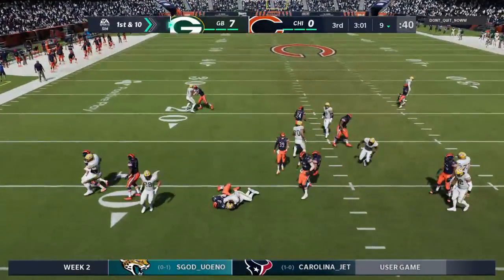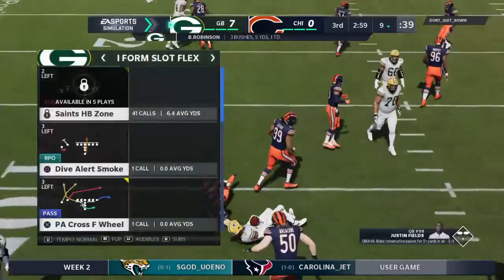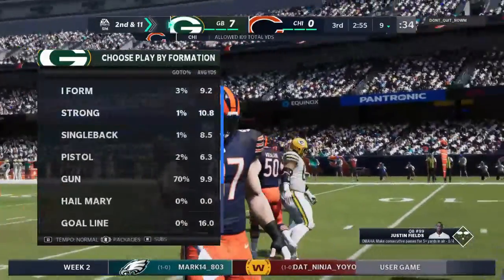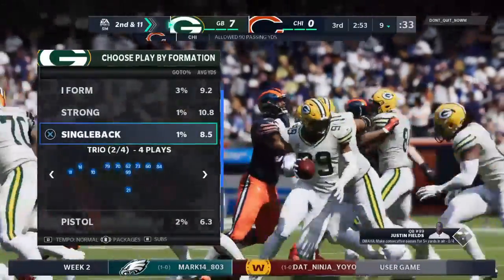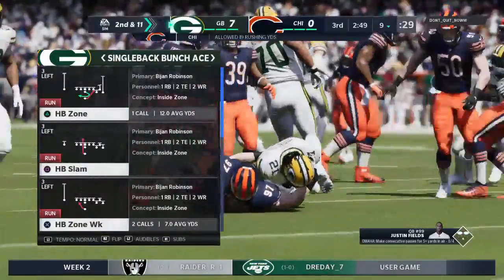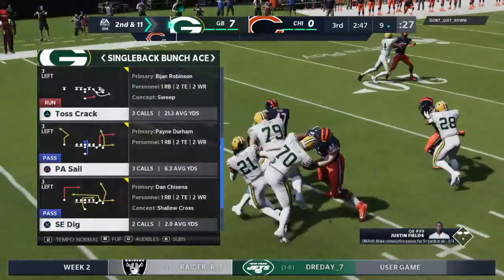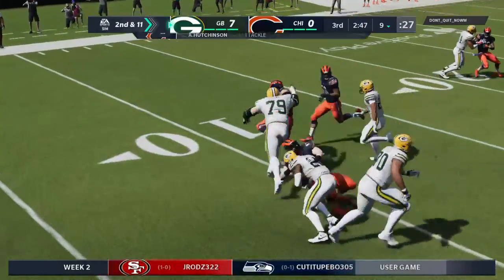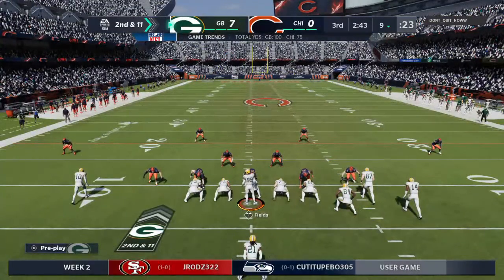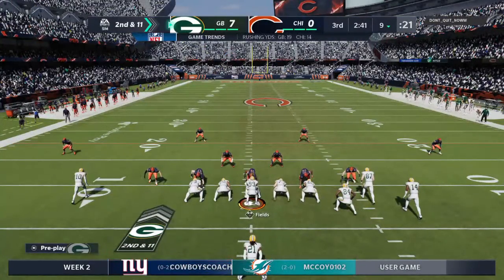Boy, nowhere to go at all on that first down run as they will get to him behind the line of scrimmage. This defense is just flat getting after it. They have not given up much of anything in the run game. Case in point right there. A loss of a yard there to start out. That leads to a 2nd and 11.